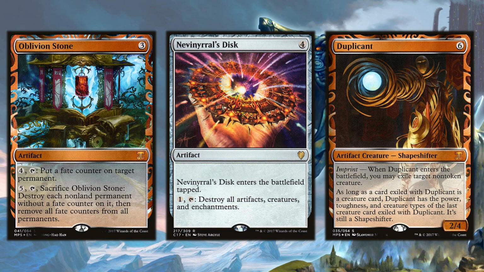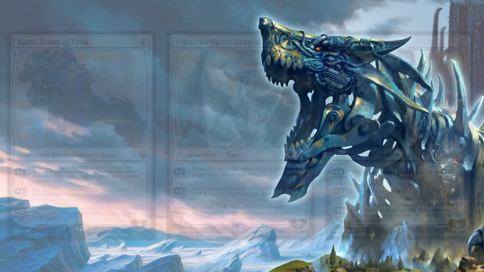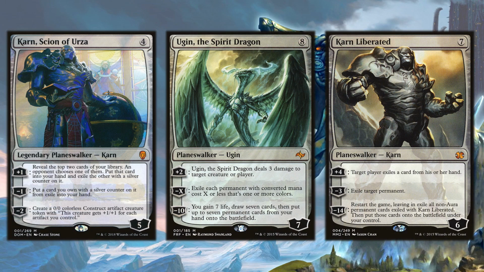Now, outside of the artifact removal, we're running some planeswalkers in here that kind of keep us open. I'm running Karn, Scion of Urza. We're going to use that +1 ability to look at the top 2 cards of our library, kind of filter through there. And if we get into a spot where we simply just need to start going beatsticks, we can go for that -2 activation to create those Construct artifact tokens. We're going to get +1 for each artifact we control.